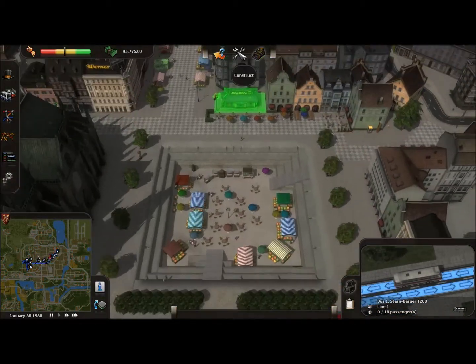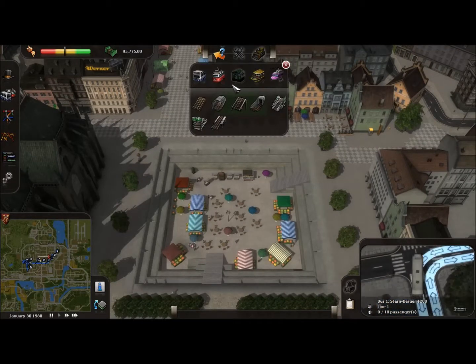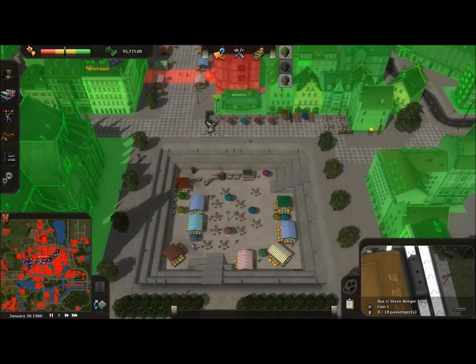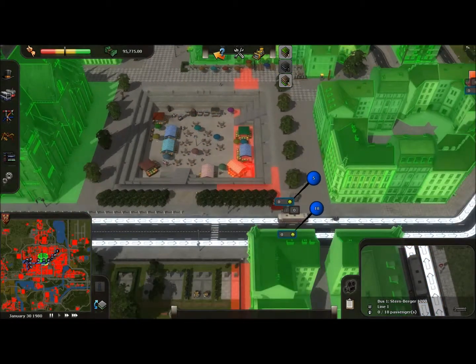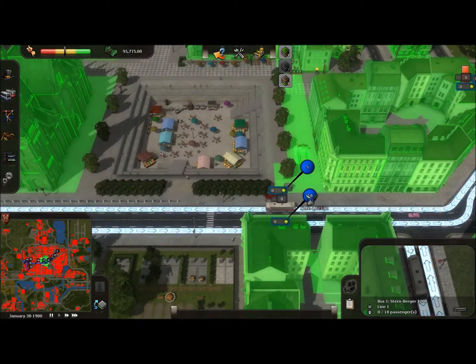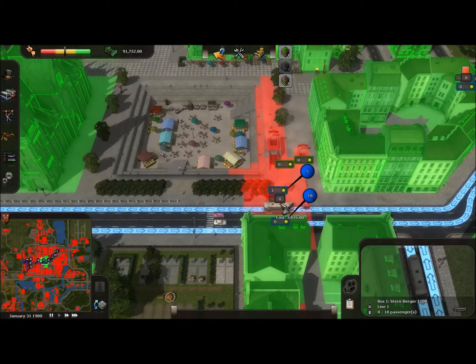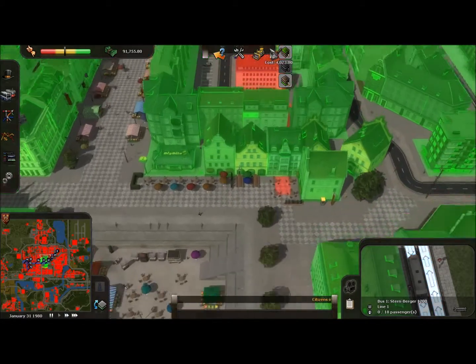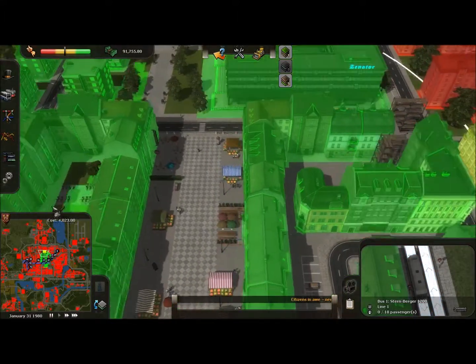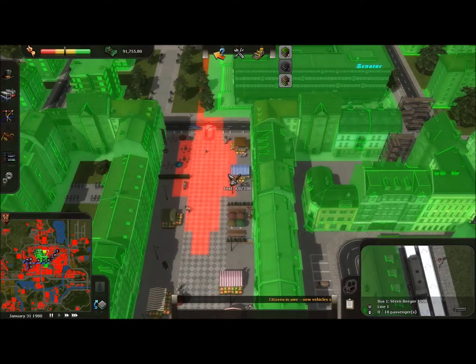Oh, hold on a minute. Ah, yeah, that's right. Right click. I forgot about that. So you want to put this in the vicinity of this stop here, or you won't get the benefit of the integration system.